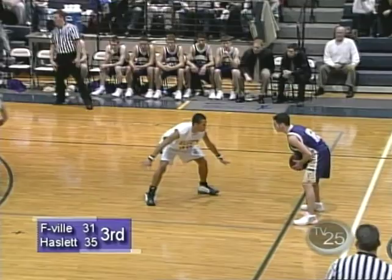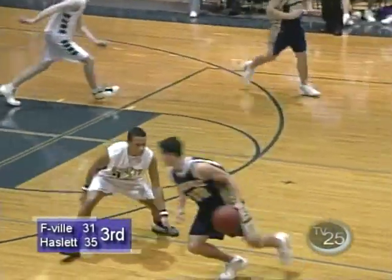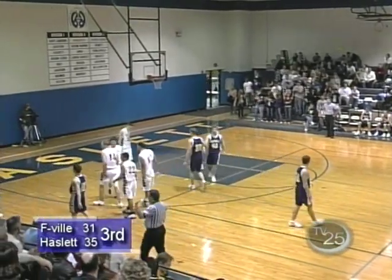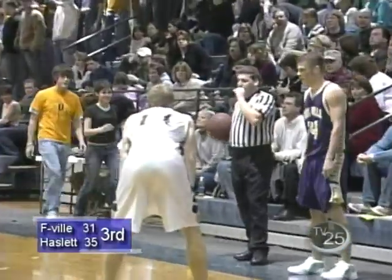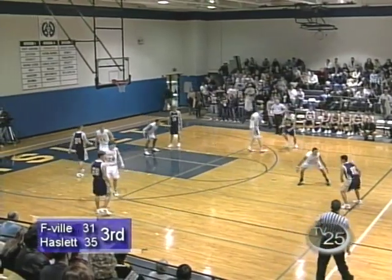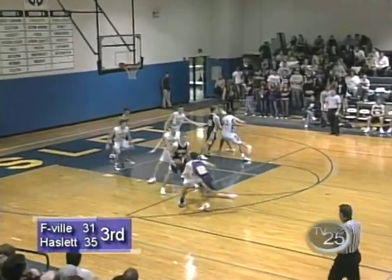Douglas with the ball up top, guarded by Turner. Goes to his left. Continues to go to his left, loses the ball. It's going to be great hustle by Turner, but he knocked it out of bounds. Tyler lost a little bit of control there, and Turner was quick to jump on it, but unfortunately knocked the ball out of bounds. Just great hustle on Turner's part. We only have about 10 seconds left in this quarter, and looks like Fowler will try to get the last shot somehow.